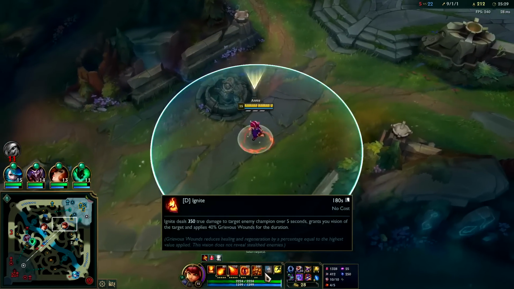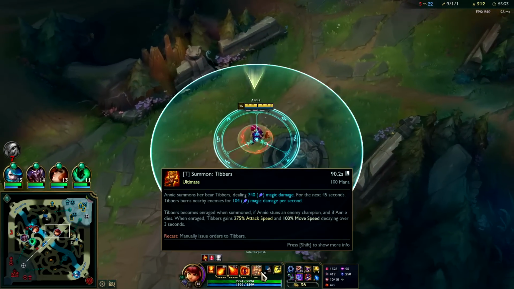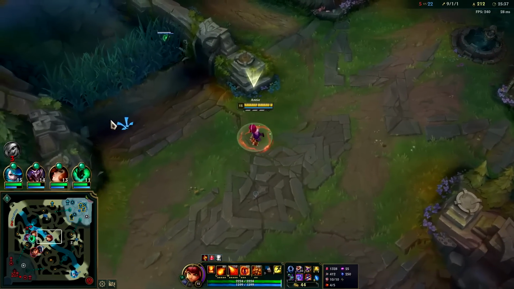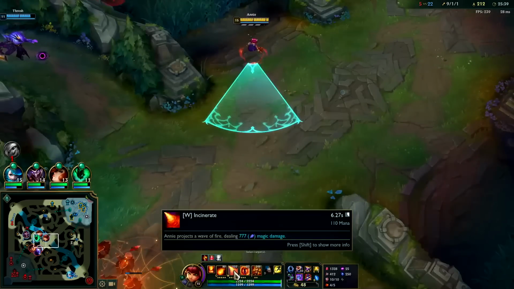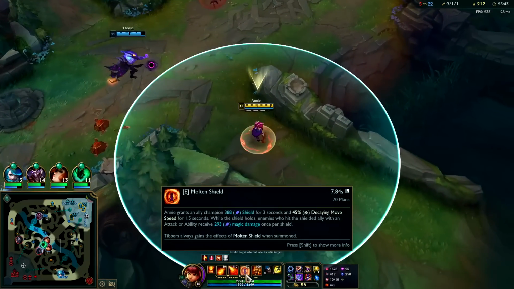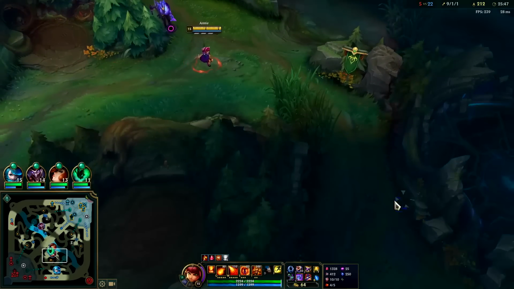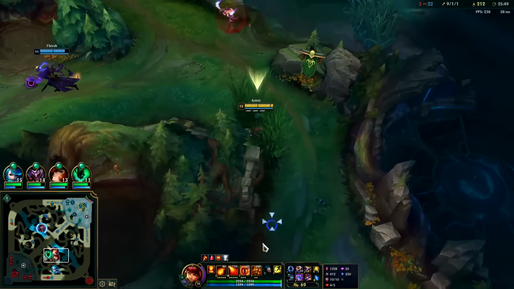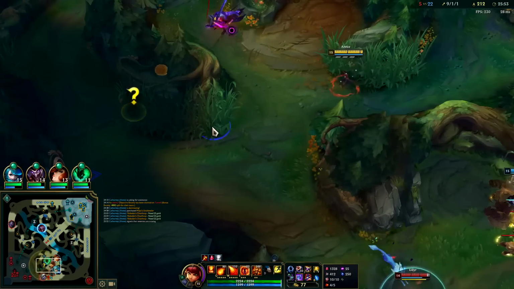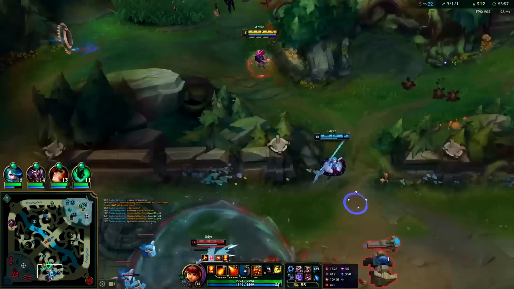Awesome. Tibbers on impact does 740. Then he AoE burns constantly for 104 around him per second. Absolute heaps of damage. W 777, Q 716, E, when they hit me, they take 300 once per shield. So if they keep hitting you, it doesn't keep hurting them. It's only on the first hit. Milio's looking toward. That was a good Thresh guess there. Just didn't connect.